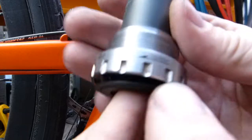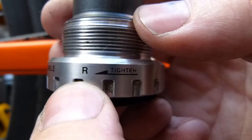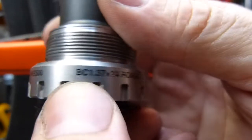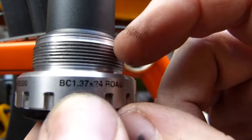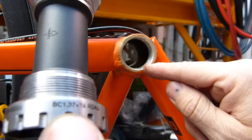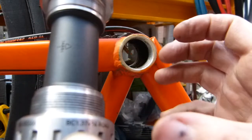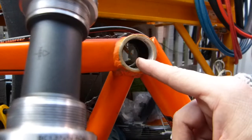This is the right side bottom bracket, which has a directional arrow on it. This is a bottom bracket RS500, and printed on it is probably the thread pitch. The thread pitch is a fine thread pitch, so cross-threading it into the frame is a real possibility. Clean the bottom bracket's thread, clean the thread in the frame, and make sure when you put them together they are very accurately aligned. If you strip the thread on this one or on the frame, that's going to be costly or painful.